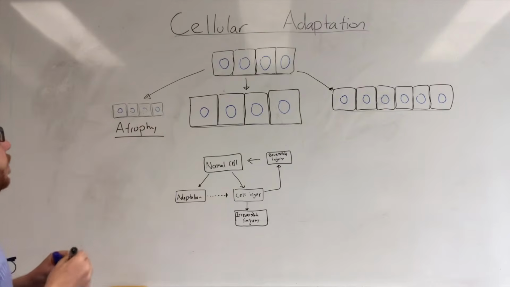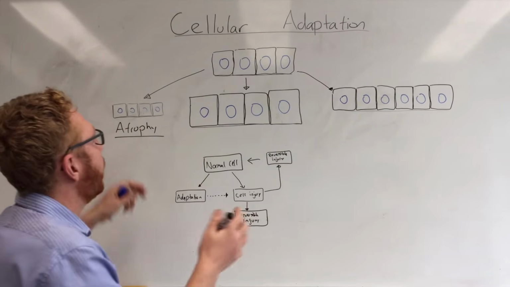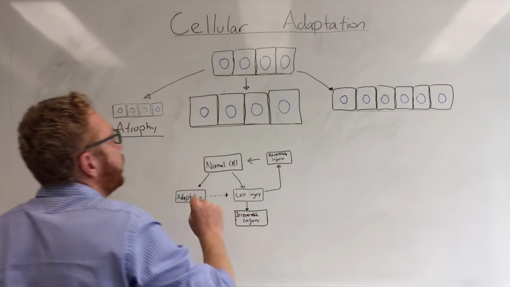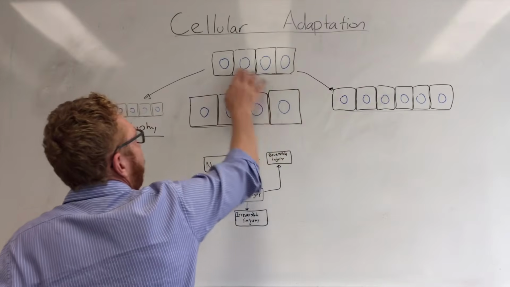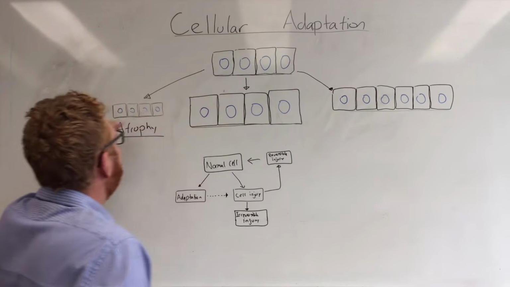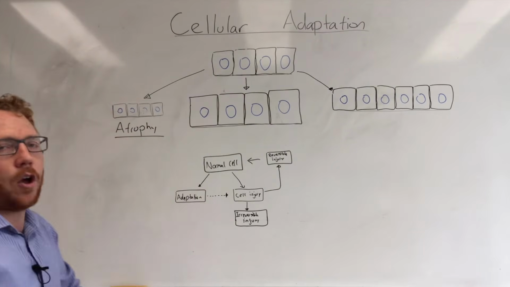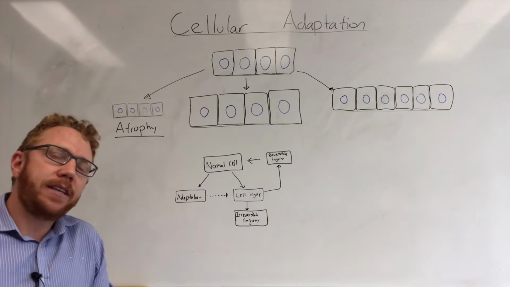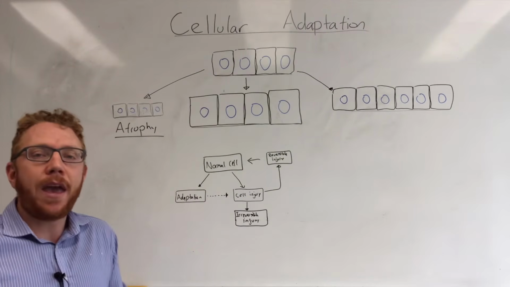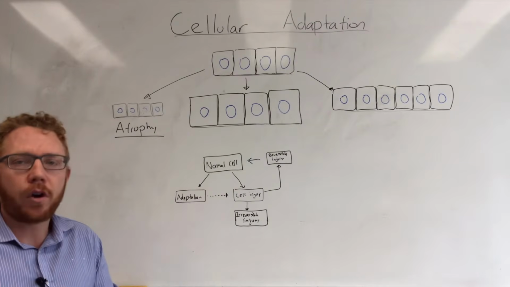atrophy basically means a reduction in size. So here we can see 4 normal sized cells sitting on a basement membrane with a nice blue nucleus. Now, going down here, what we can see, these 4 cells have reduced in size. So this is known as atrophy. So basically what's causing the atrophy is a reduction in work demands or possible stimulation through hormones or growth factors.